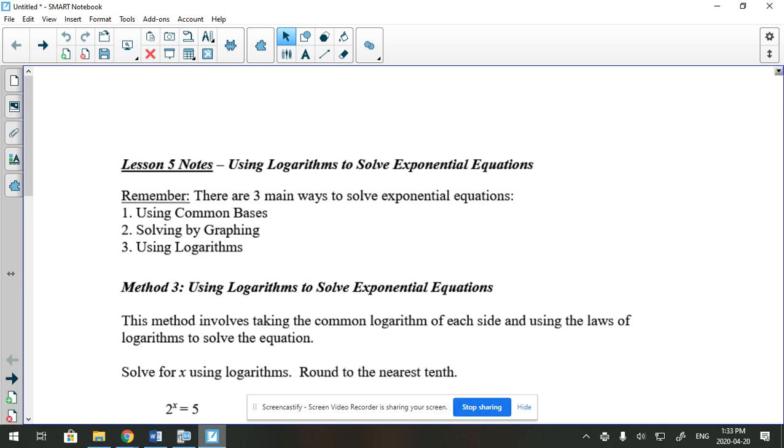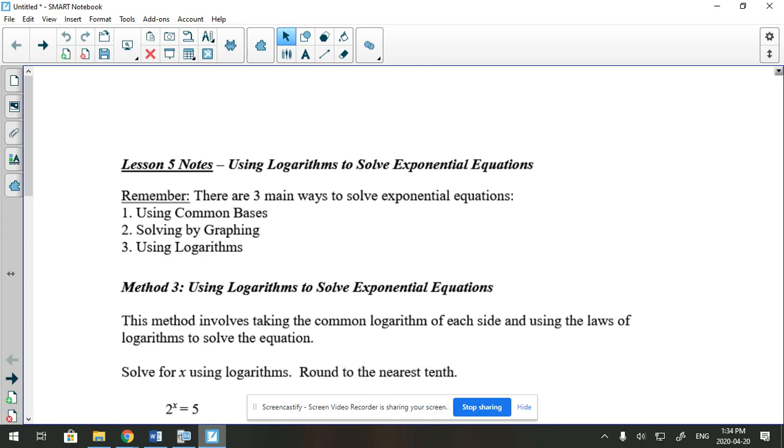Good morning, we're on to lesson 5 notes. Yesterday we talked about how to solve logarithmic equations. So any equations, anything with an equal sign that has logs involved with it. Now we're going to go through how we can use logarithms to solve exponential equations. So this kind of goes back to what we were doing in the last unit.